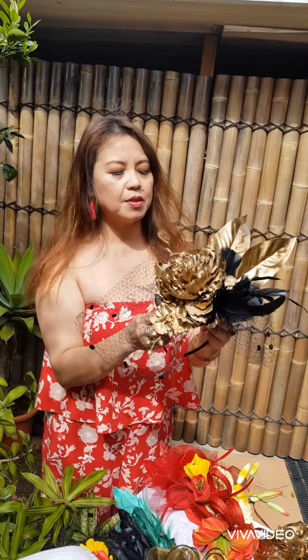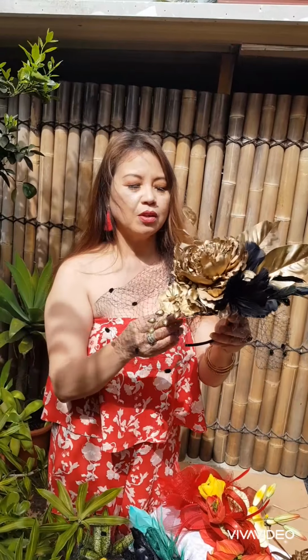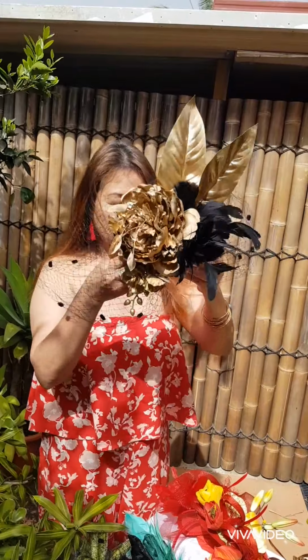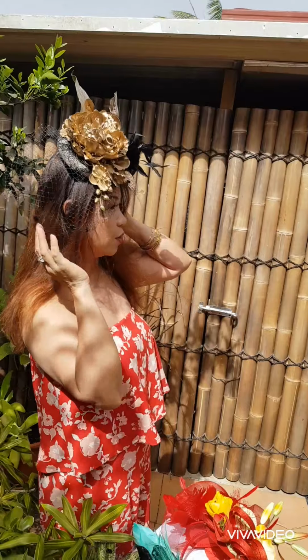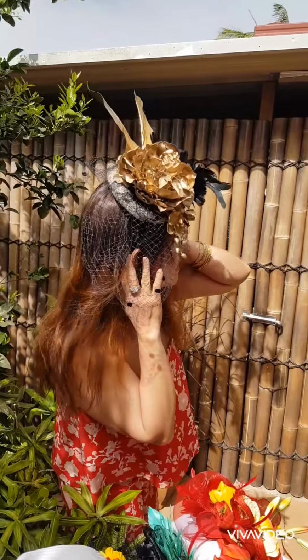So this one is for one of the ladies. Her name's Marika. She's not sure whether she'll be wearing black or black and gold, so I thought of combining the two so she can wear either. I'll show you what it looks like. So I've made her a gold and black headpiece. I'm pretty sure she would look stunning once she's wearing her outfit tonight. I can't wait to see it.